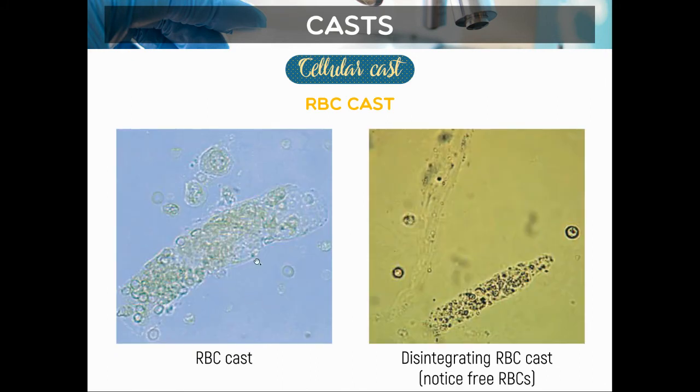So as you can see here, we have our RBC cast. There are many RBCs inside our cast. You can see it forms parallel sides and rounded ends. There is also the RBC cast and the disintegrating RBC cast, meaning the RBCs inside the cast are disintegrating, and the pus is disintegrating outside the cast. This can help you when you are in doubt, viewing under the microscope, whether it is a cast or what type of cast you are seeing. Try to observe the surroundings to see what type of cells are outside. For example, if they are RBCs, then this is a type of RBC cast.